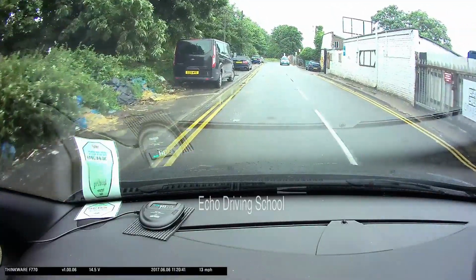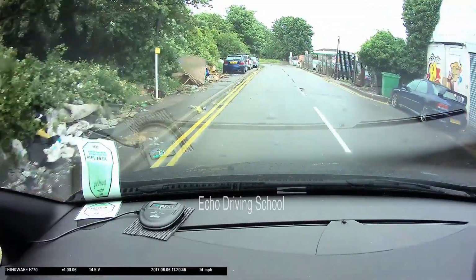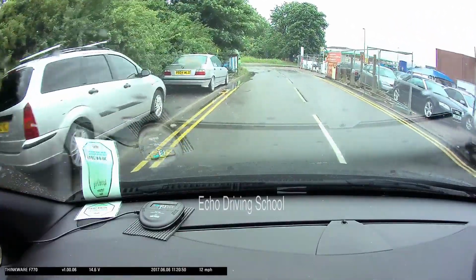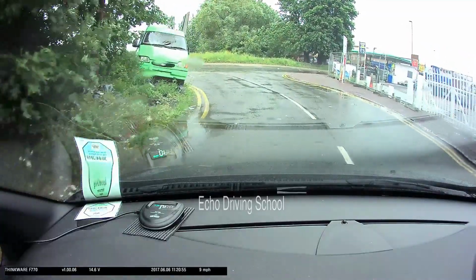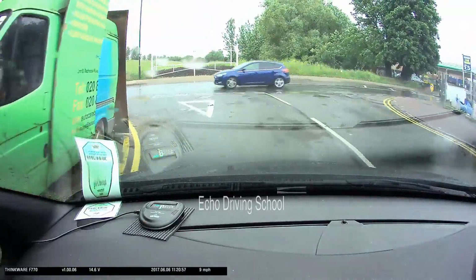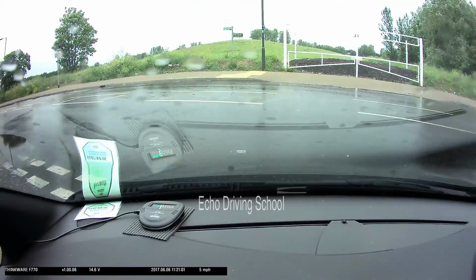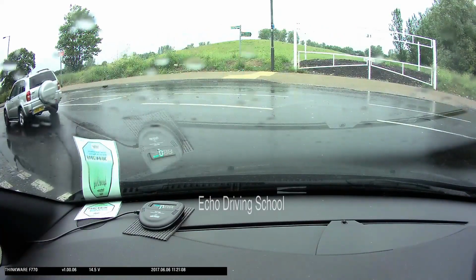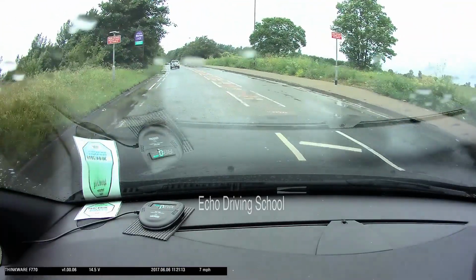So as the student proceeds coming out the test centre, the examiner has requested the student to turn left. The student was a good drive. Unfortunately, he didn't succeed, and you'll see in the video why he didn't succeed, which was a really silly error. But the route is what I'm going to be concentrating on. His drive actually was a good drive. He only got three faults. So he's obviously looking out on the right and left, and he's started to make progress.